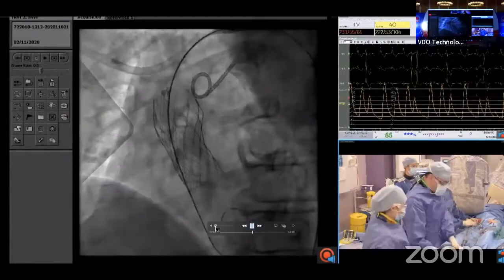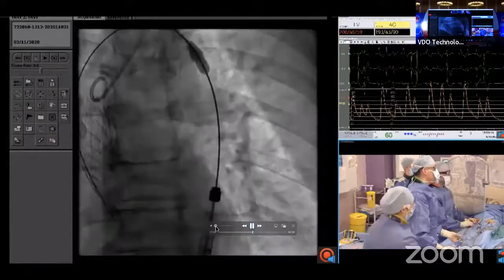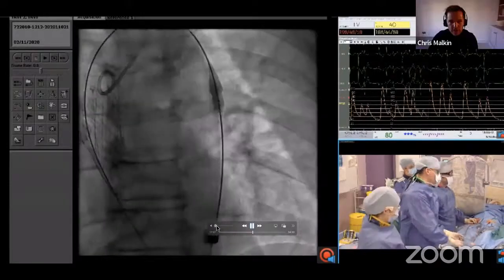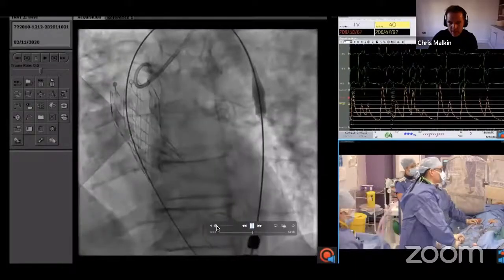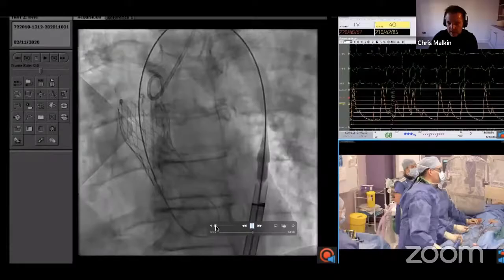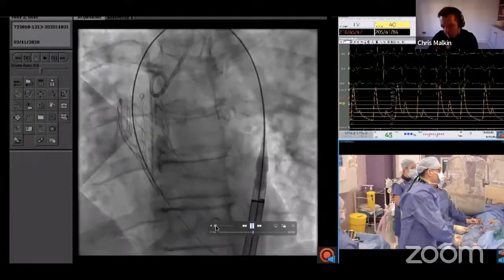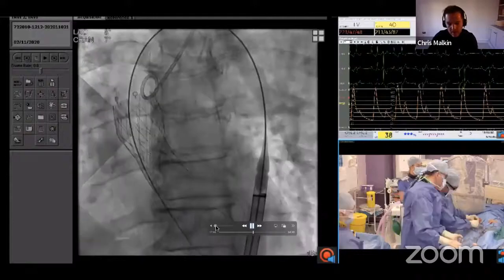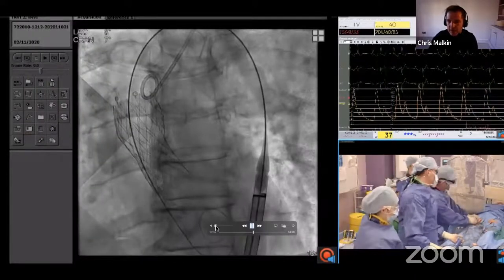So we keep LV access with the preformed safari wire. Recapture the capsule and the nose cone, as you can see here. And then we'll take out the whole integrated system and reinsert a short 16 French Cook. And if we need to do a post-dilatation, then we can do that, or perhaps we'll just assess the hemodynamics and see what the result is.